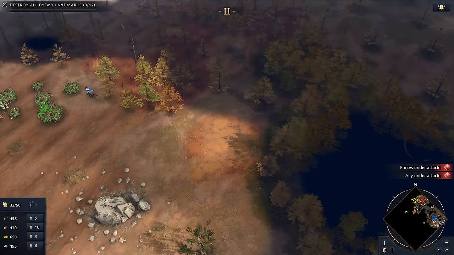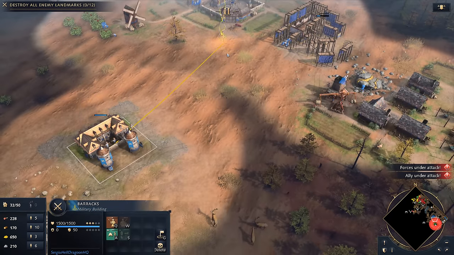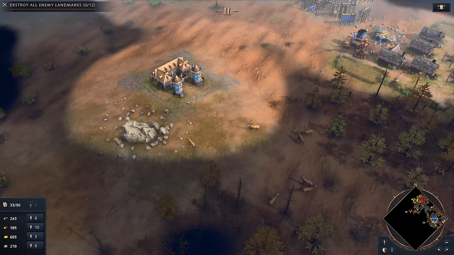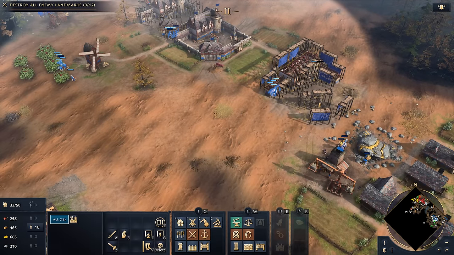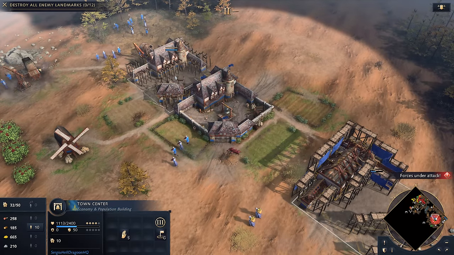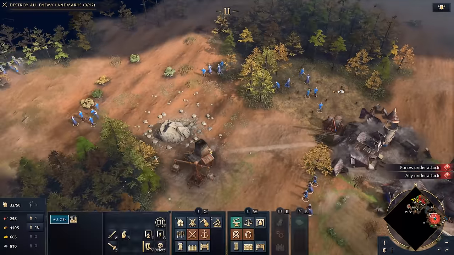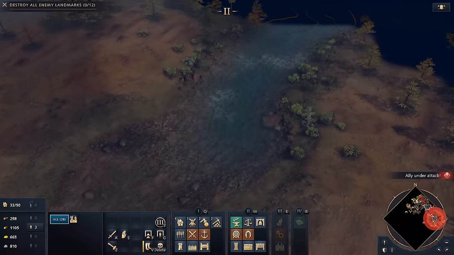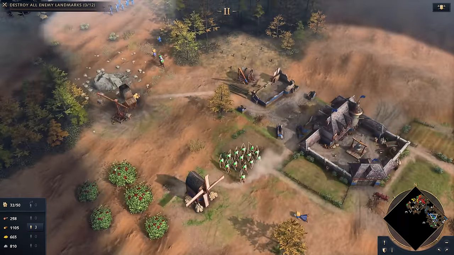Oh no. Are you getting attacked? Yeah. Can you handle it? No. Migration time? Block the path! Oh my god. It's that bad, yeah.